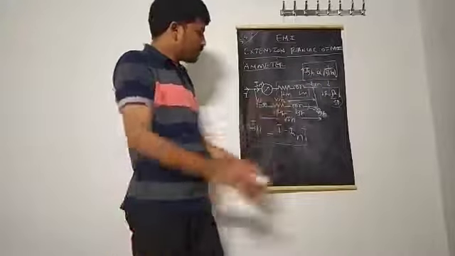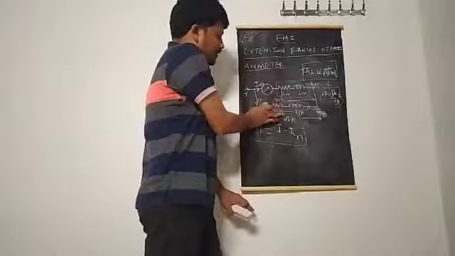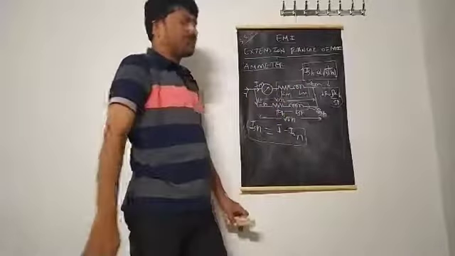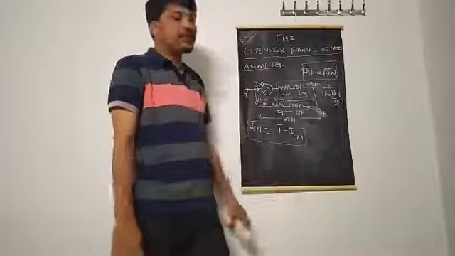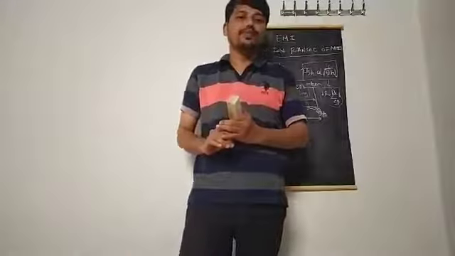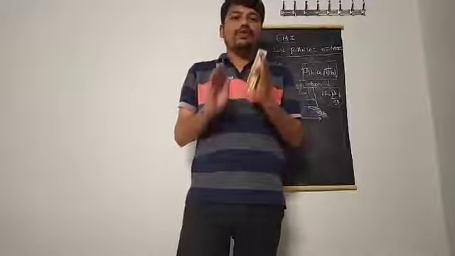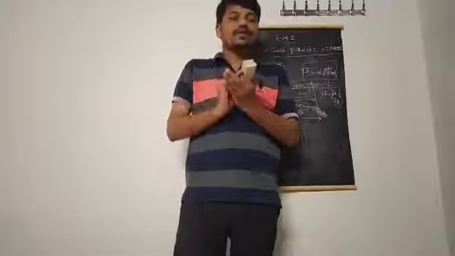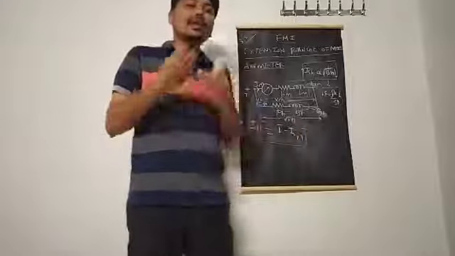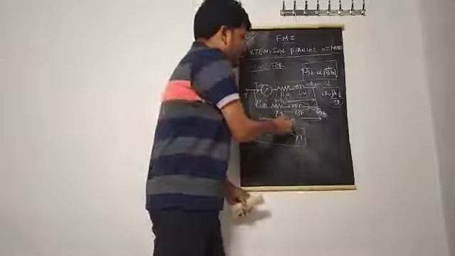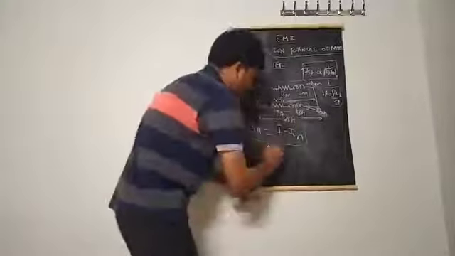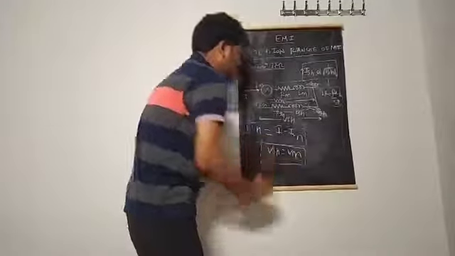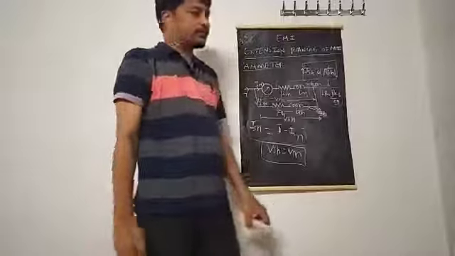From this concept we can observe that this is the shunt path and this is the main path, both in parallel, so the voltages are same. By the fundamental concept of electrical circuit analysis, the voltages are same in a parallel connection. Therefore, VSH is equal to VM. Is it right or wrong? VSH is equal to VM. This is what we can observe in this circuit.